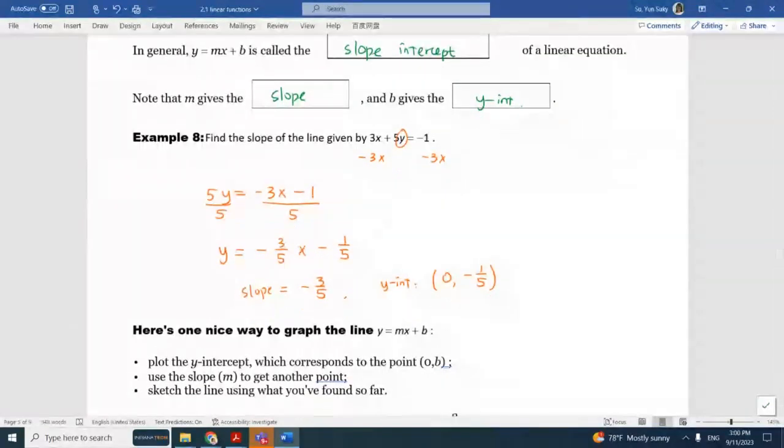And can we draw the line? So if you know the y-intercept and the slope, you can first plot the y-intercept. Let's say this is minus 1/5. My point is moving. So this is the y-intercept, and this is one point. We need another point to draw the line. So this is rise over run.